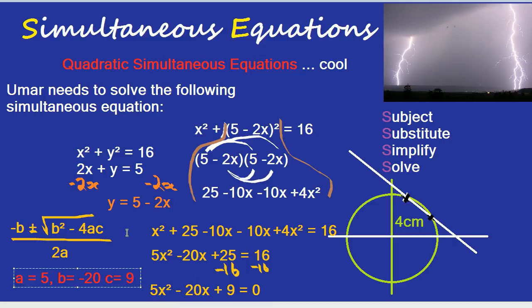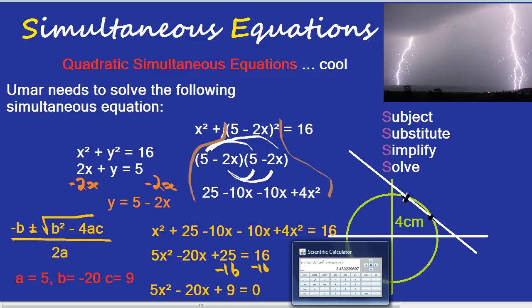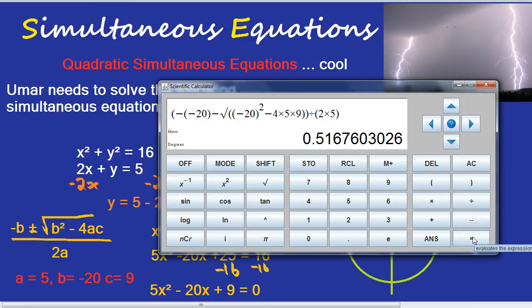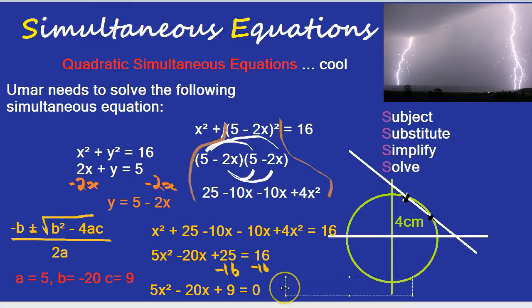Then I would plug this into the formula. Now magically, I've already done this on my calculator. And I get 3.48. And there are many different ways of typing this into the calculator. So I recommend practicing until you get all the minuses right. Many students get the minuses wrong when they're typing in. For example, they forget that it's a minus B. So the minuses here would cancel to become plus 20. But anyway, get the practice in. So one of the solutions is 3.48. And if I just change this to a minus, I'll get the other solution, which is 0.51 or 0.52. So 3.48 and 0.52.